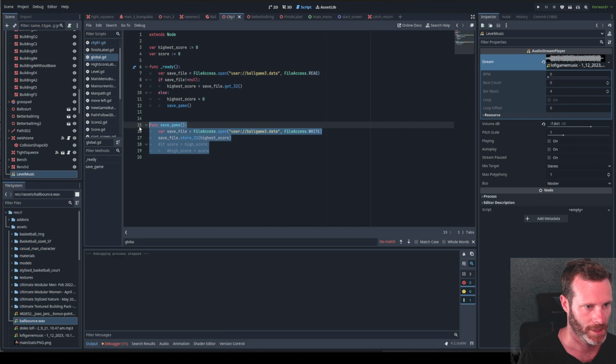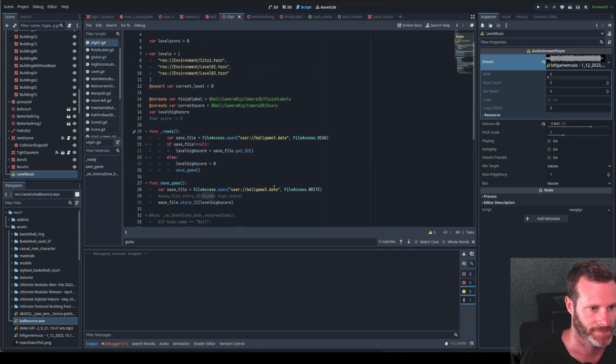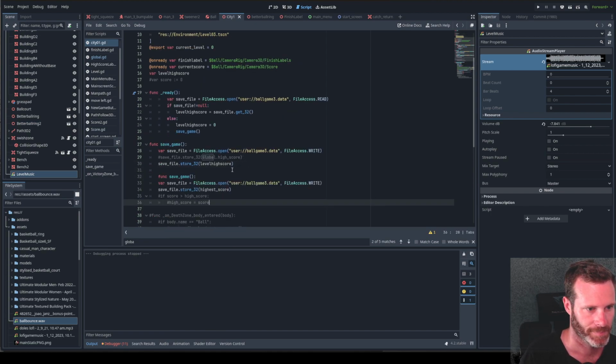So let me copy this save game function and not going to make it global for now. I'm going to make it, actually I'll just not refer to it yet. Yes, save game.